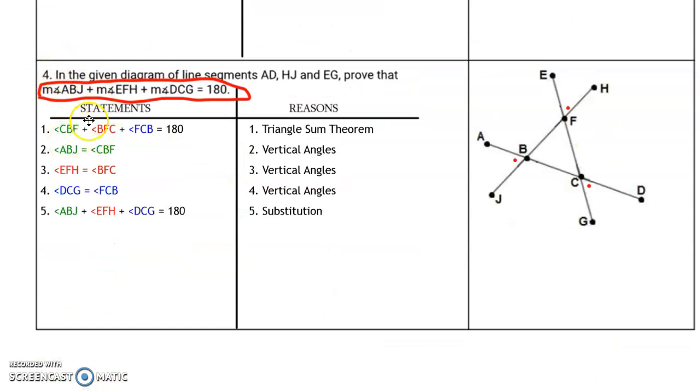For question number 4, I color-coded this one as well. We know that in this problem, it says angle CBF, CBF is here, plus BFC, BFC is here, and FCB, FCB is here. Those three angles are equal to 180 because they're interior angles of a triangle. Well, it turns out that this angle and this angle are the same. This angle and this angle are the same. This angle and this angle are the same because of vertical angles. They're all examples of vertical angles. So CBF is the same exact angle as ABJ, so I replaced it with ABJ. That's substitution. I did the same thing for the red angle, and I did the same thing for the blue angle. You should be able to follow that along. All I did was substitution 3 times.